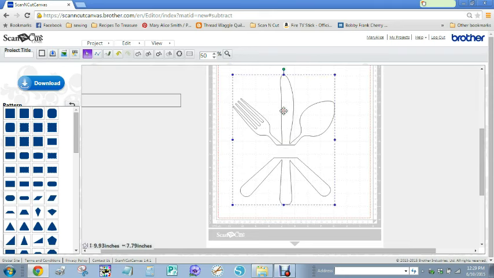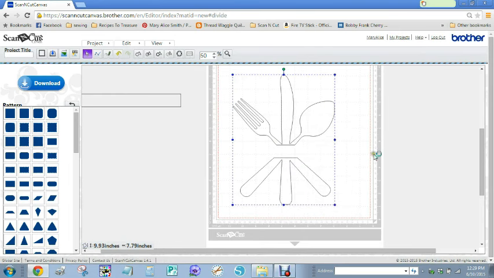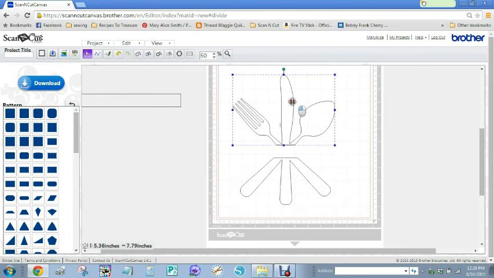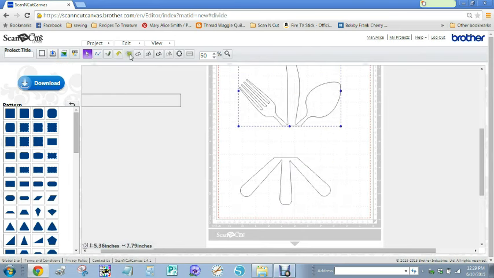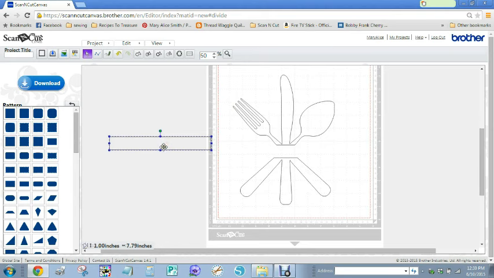So now the top and the bottom can be divided and used separately if that's what we wanted to do. The rectangle that we have moved over to the left is going to be used to make lines to set here between the top of the spoon, fork, and knife and the bottom of the spoon, fork, and knife.